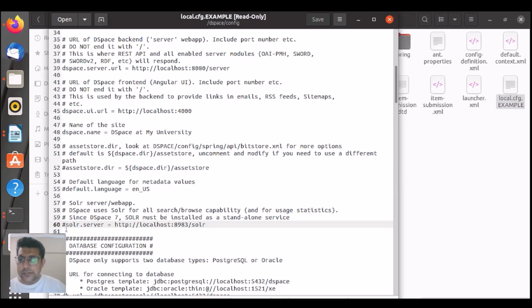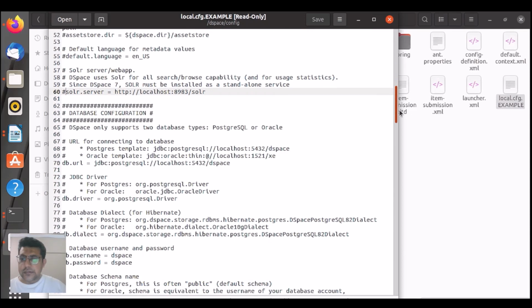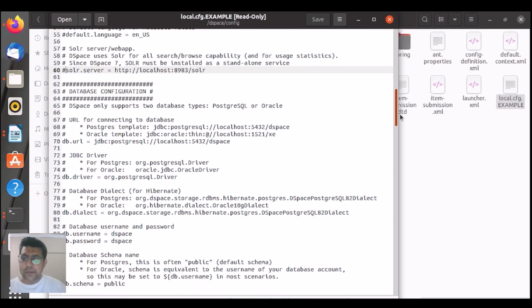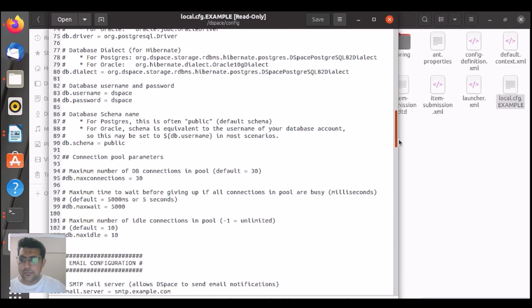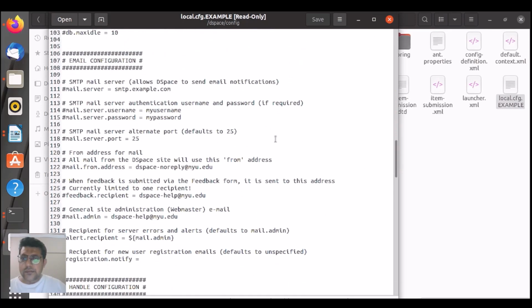So you need to uncomment this. Also you can check your database name and the password, see this one, and this is for email configuration, so you can check this one as well.